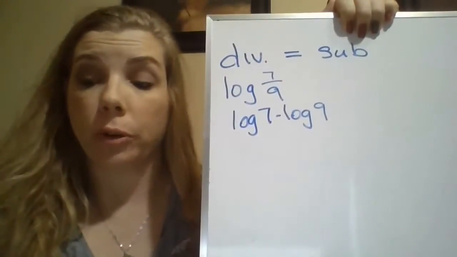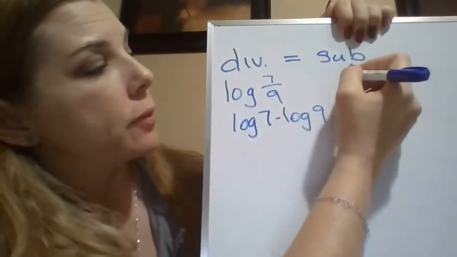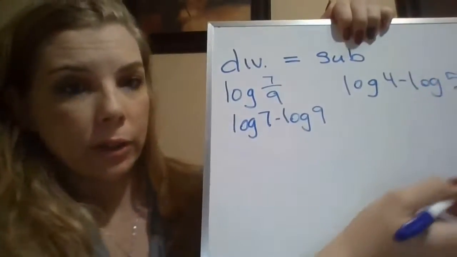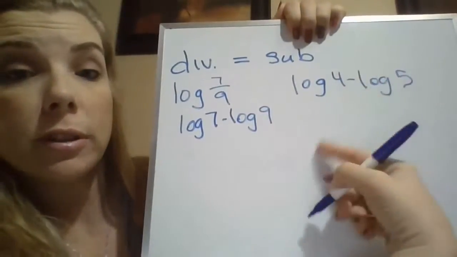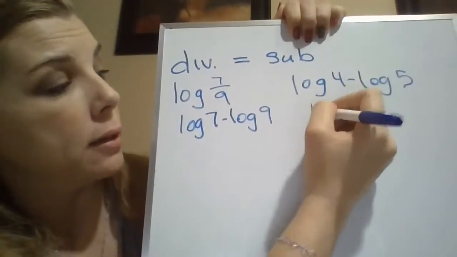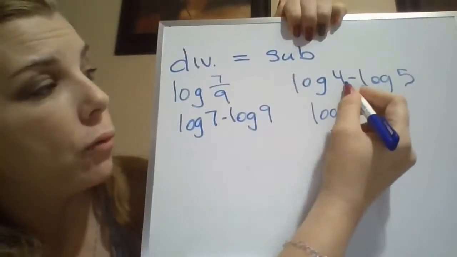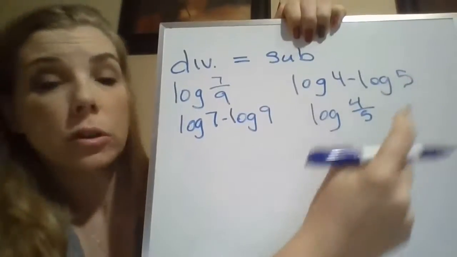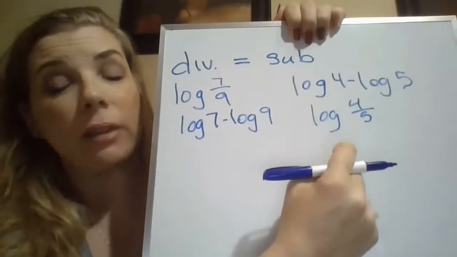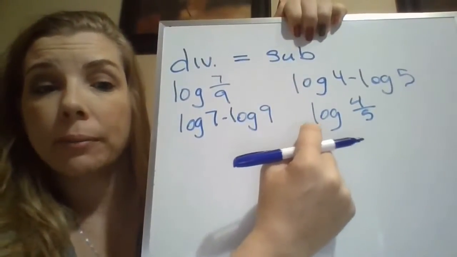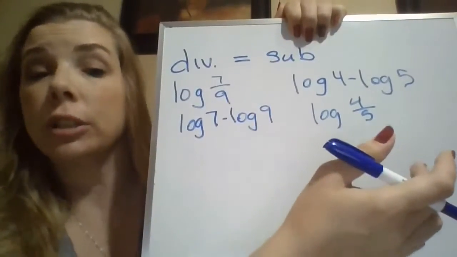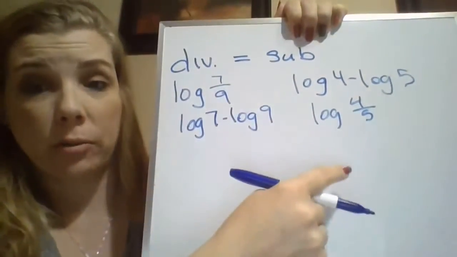Now, they're going to want you to do it in reverse as well. Say you have log 4 minus log 5. Can you guys even see that? Okay, there we go. If you do this in reverse, remember, this is base 10, this is base 10. They have the same base. It would be log, same base, 4/5. When you do this kind, make sure you use the log with the fraction button. I did try it and it worked, but I don't know how consistent it is. It should work still, okay?